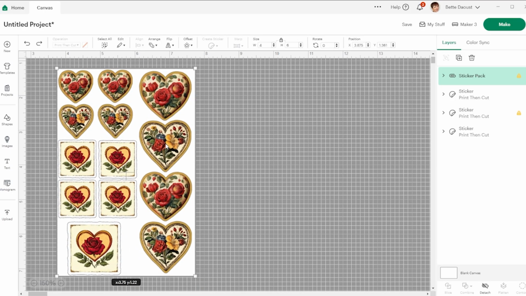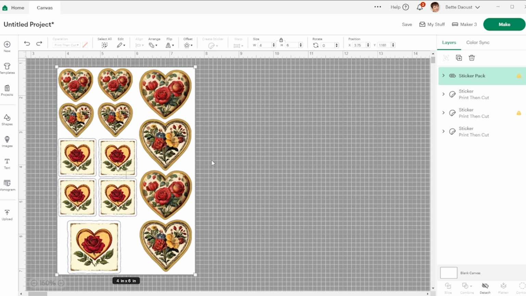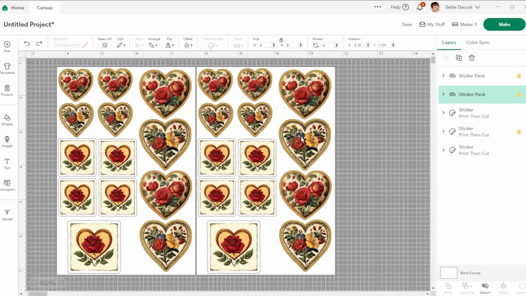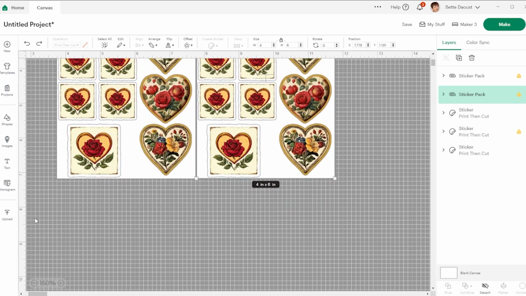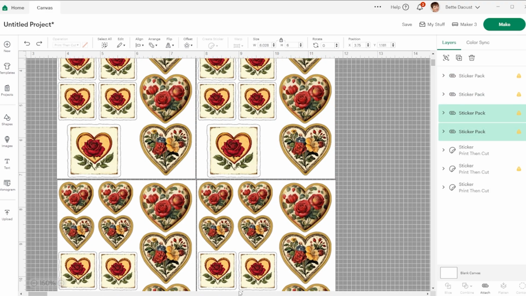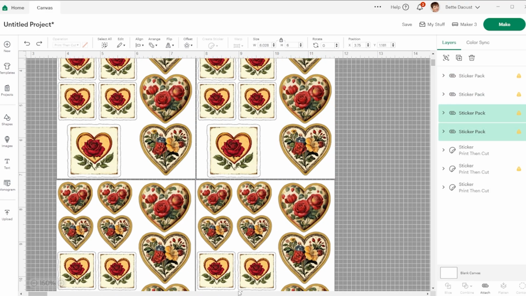Now we know we have 12 by 12 paper, so we have 4, 8, 12. We could probably fit 3 across. And of course, down we can add 2. So what I want to show you a little thing here. I'm just going to hold my Alt key down. I'm just going to duplicate this. So I have 2 going across. And then I'm going to take both of these, and I'm going to hold down the Alt key and bring them down here. Now we're going to line them as close as possible.